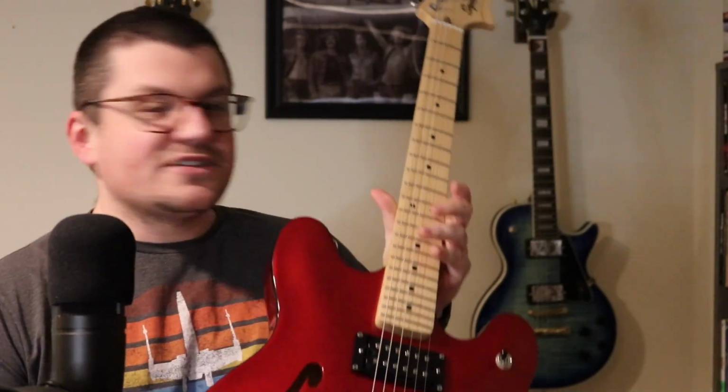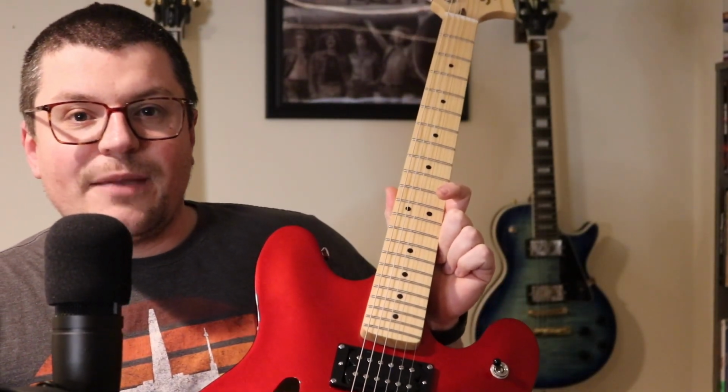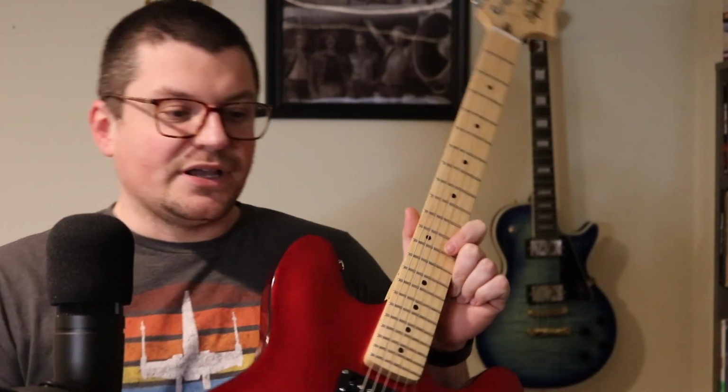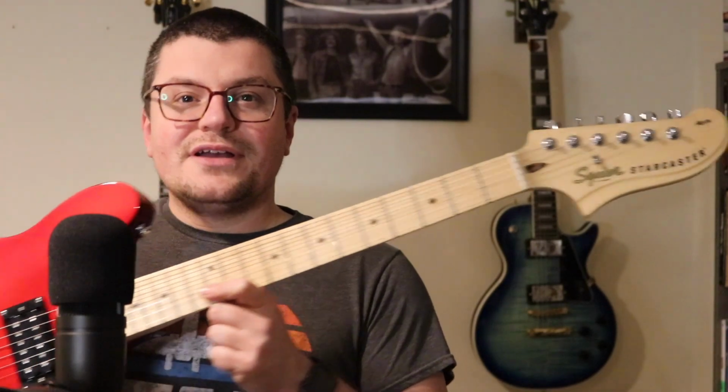It's something different. This is something I've never really had. I've had one Hollowbody in my lifetime, and that was an Epiphone Dot, and that was a pretty cool guitar. I liked it a lot, but I just feel like the build quality wasn't that great back then. That was in, I don't know, 2008 when I got it, and yeah, this is pretty cool.